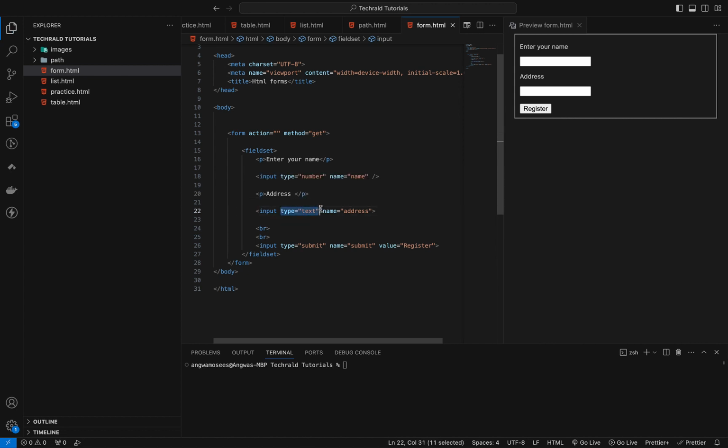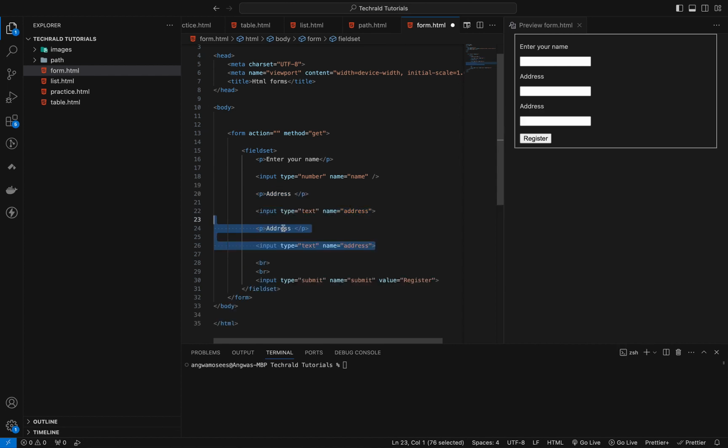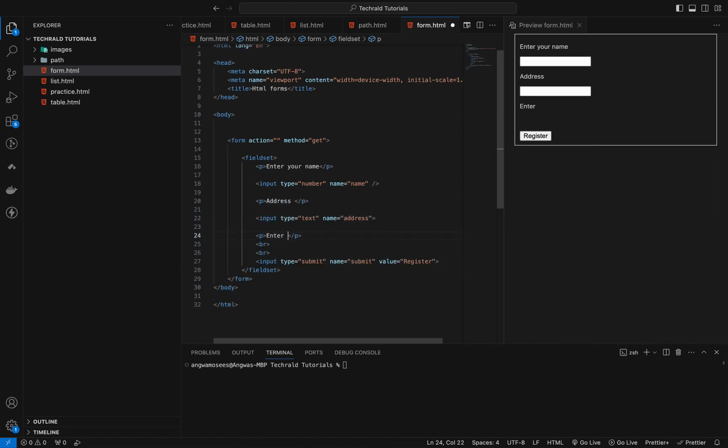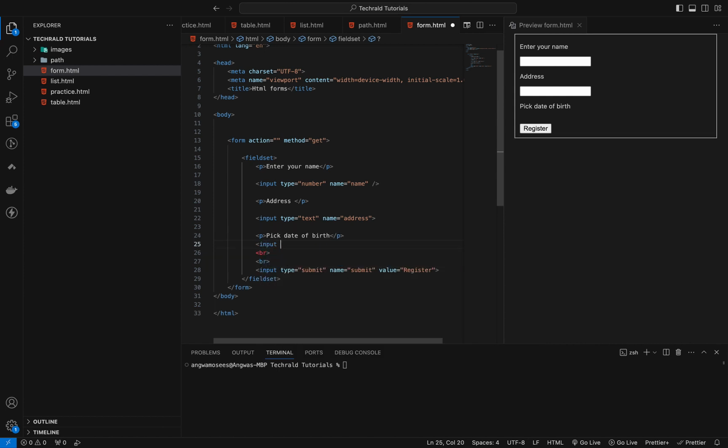Type can be text, which is the default anyway, and then we can have number as this thing. We have other types of input fields too for users to enter their date of birth. Let's say, pick date of birth.